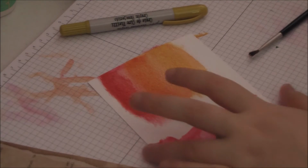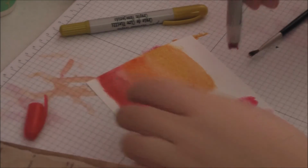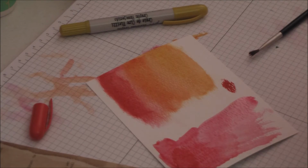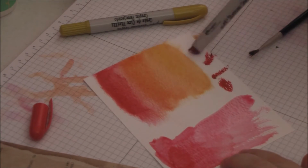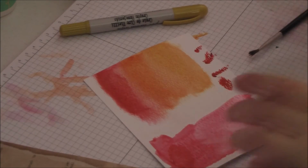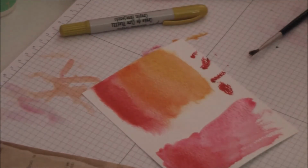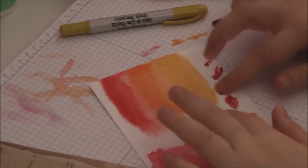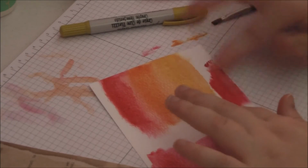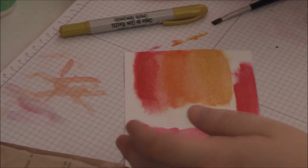Now, here's one thing I want to try that the book hasn't had me try yet, and I think this is the last technique. The videos I've watched with the Distress Crayons always say that you can kind of smudge it with your finger. And I want to try that. I mean, obviously I tried it a little bit here and here, and it works really well, but what happens if I just color with it and try to smudge it? That is like the red I've been looking for. If only it was watercolor.